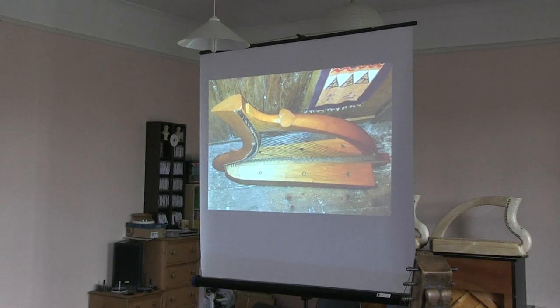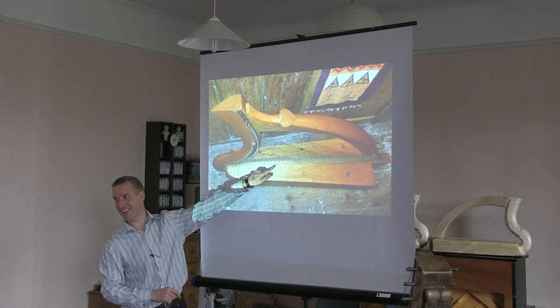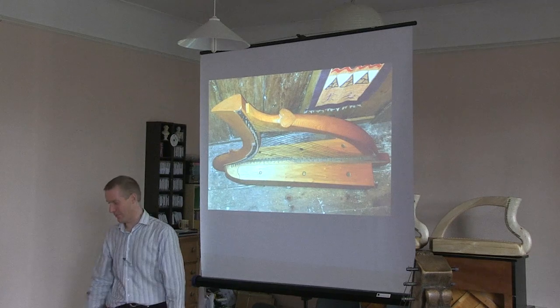Okay, this one belongs to Andrew, so tell us about it. So this was made in the late 1980s. It was inspired by Mike and Bonnie's article and by the idea in the matching article in that same volume that you should play the music of William Laws on a chromatic Irish harp rather than a chromatic Italian harp. And we experimented a lot with it. We changed the setup on the soundboard many, many times. I don't know if you can see from there, but there's lots of little holes here that have been abandoned or filled in, so the shoes have been shuffled all over the place.